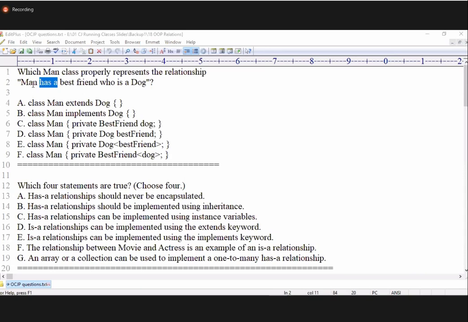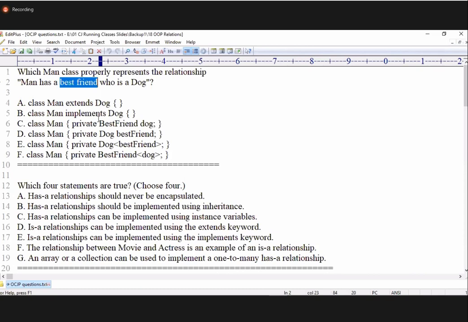Identifying the relation is important. Man has a best friend. He has one best friend. Who is that best friend? He is a dog. Now first you need to identify the objects. What are the two objects? Is best friend an object? Is best friend an object or a quality?